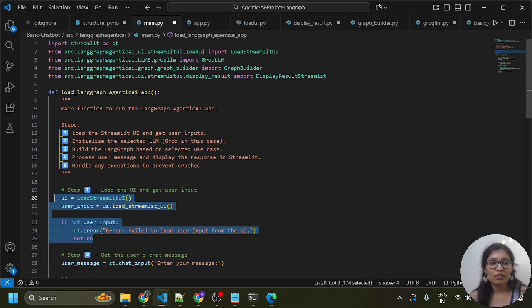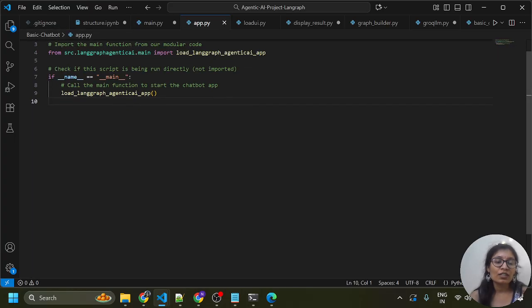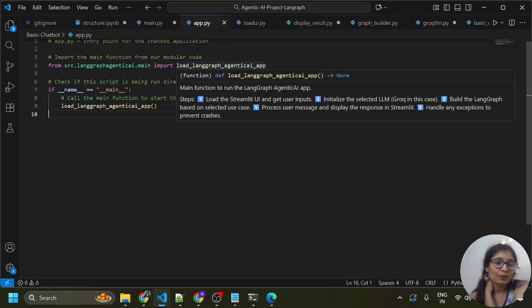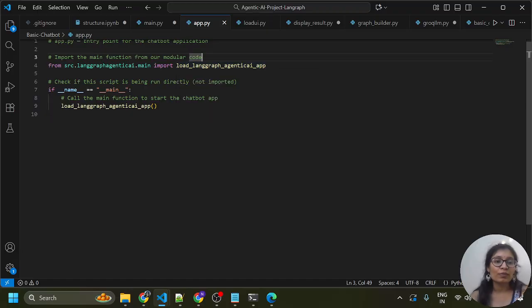Okay, so I think guys, now I need to create the app.py file. Import the main function from our modular code. So here, from src LangGraph Agentic AI main, import load LangGraph Agentic AI.